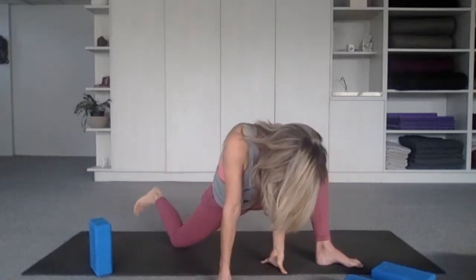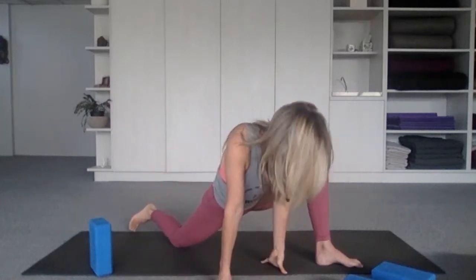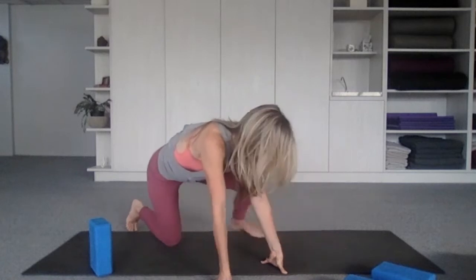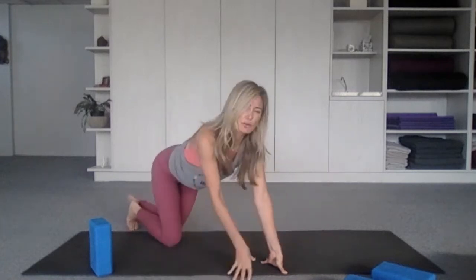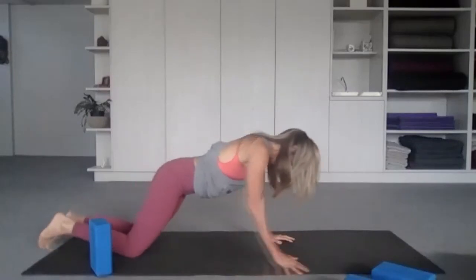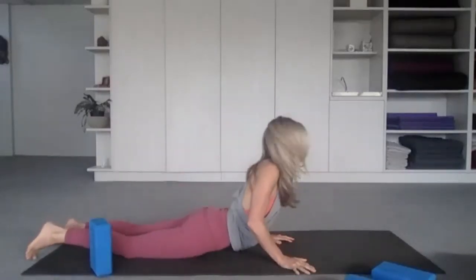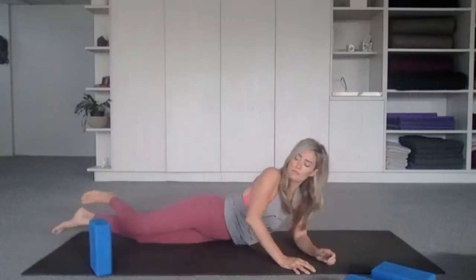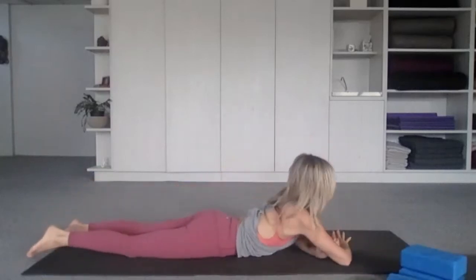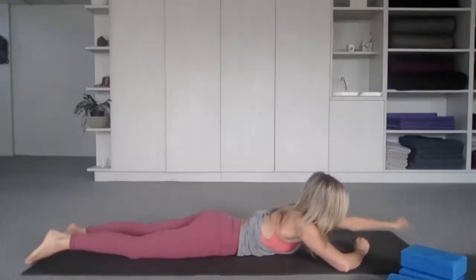Gently release. Wow. Come to your front. You can come to child's pose. Or you can come lay flat on your tummy, would be quite nice as well. Wow. And just make a pillow with your hands.